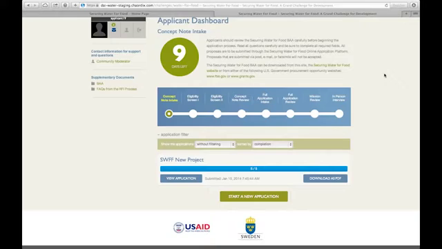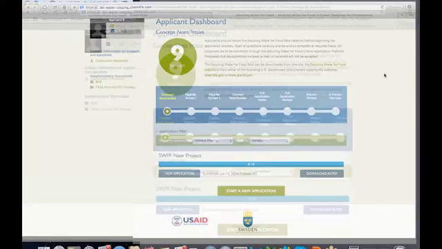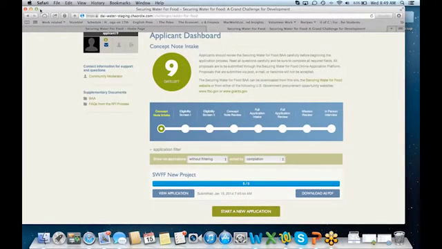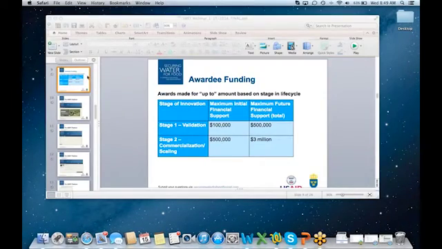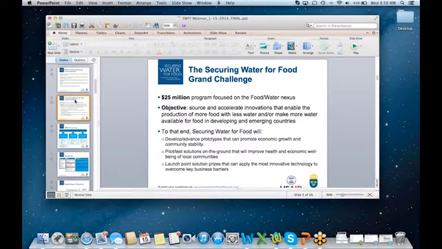If you submit a concept note through securingwaterforfood@gmail.com, it will not be read and it will not be reviewed. There may have been a few of you who have submitted a concept note either today or in the last month or two, but those concept notes will not be reviewed by Securing Water for Food and will not be eligible for funding. To have your application eligible for funding, you must submit it through the concept note intake through Securing Water for Food that we just went over.